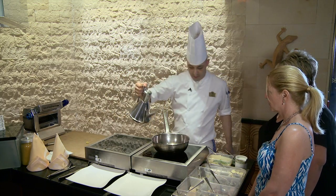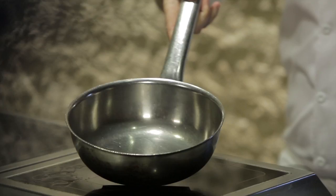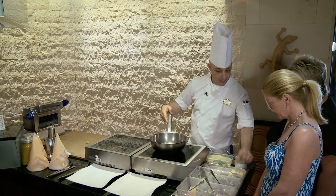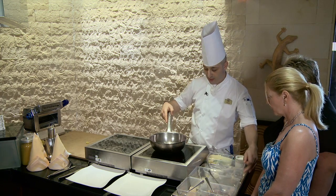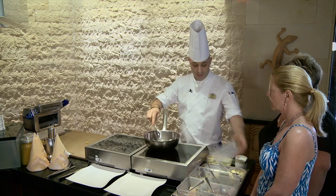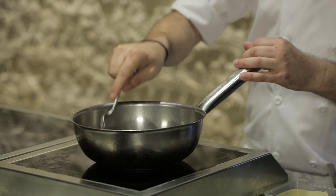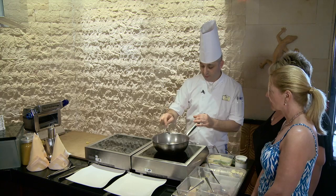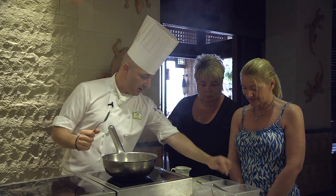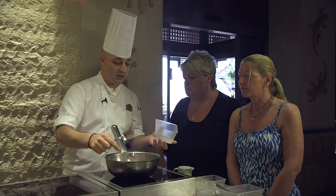We'll start with oil first — olive oil, always. Let this heat up. You always cook the larger things before the little things, because they take longer to cook. So we'll go with the prawns first. Move them round really gently until they're lightly pink on both sides. Then the next one will take longer is the fish — we'll put in the white fish. Any fish you like, as long as it's white.